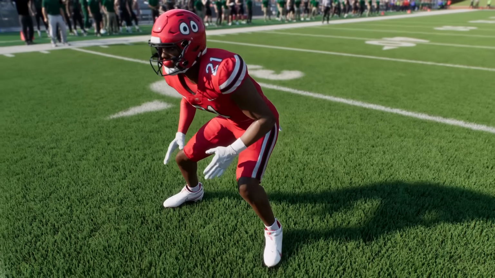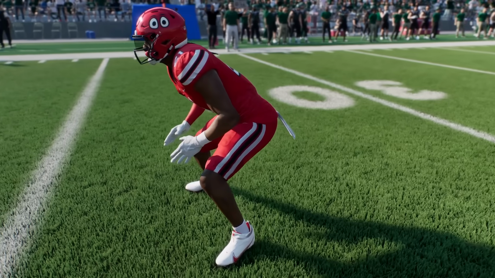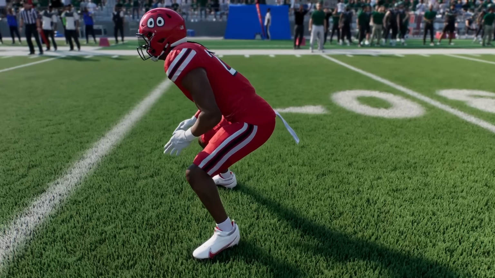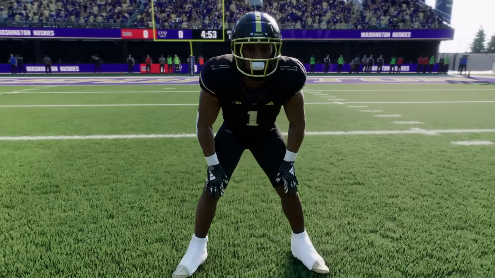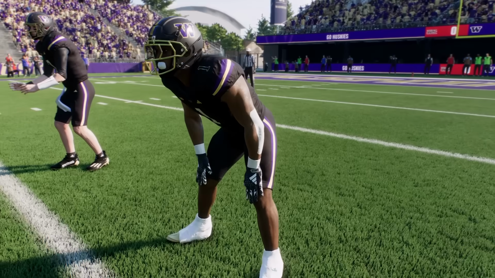We also got some more Western Kentucky here. We got the all reds, but they got the new helmet, the big red helmet, one of the best helmets in football, so I'm glad that's in the game. Speaking of all blacks, we've got the all black Washington updated uniforms here. I mean, these look absolutely sick.